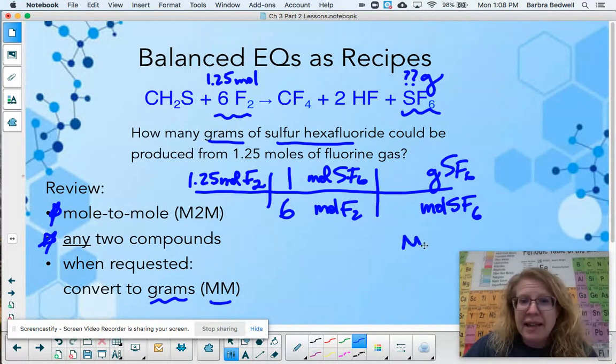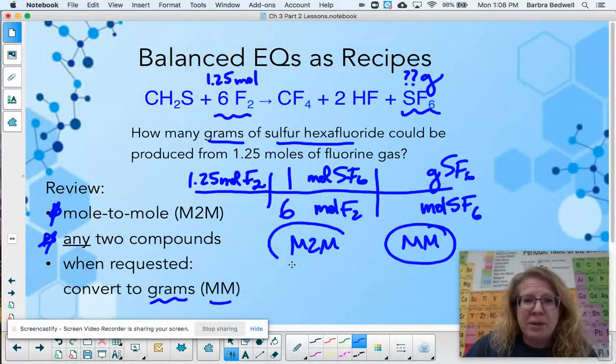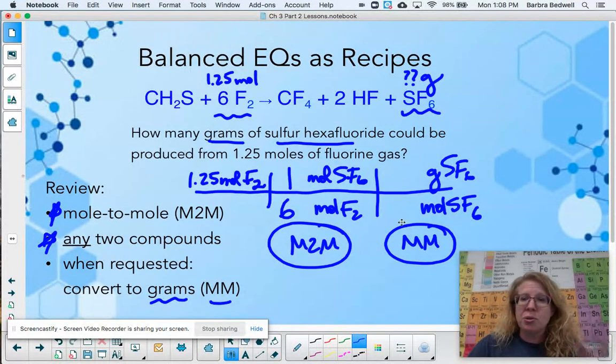How can I do that? That's a molar mass step. That's what this is. By the way, this is our mole to mole step. That's when this one was, right? Moles to moles. This is our molar mass step, just to make it easier to talk about who's who. So when I do molar mass, the units of molar mass is always grams per 1 mole. So this is always going to be 1 mole here, and I just need to figure out my grams.